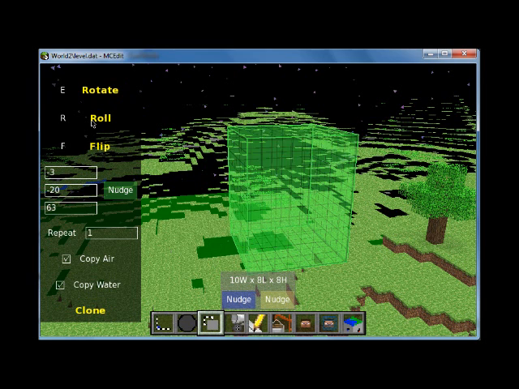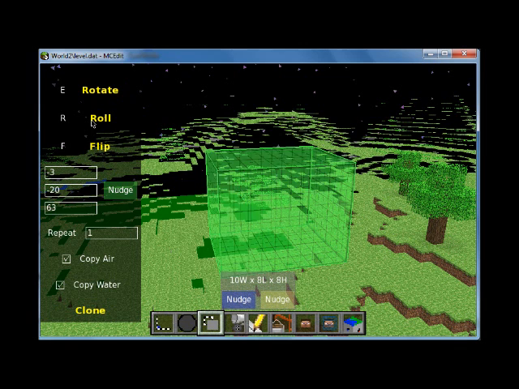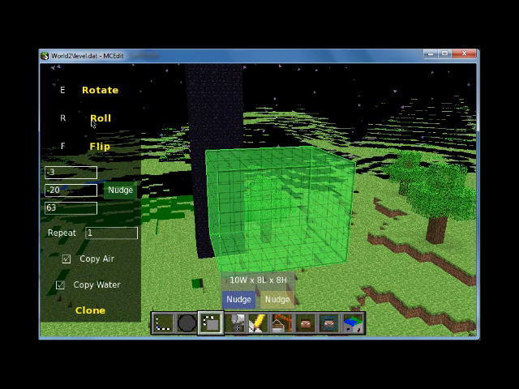You can use the roll key, which will roll it around on, I believe, as though there's sort of like a horizontal axis running through it, and it will rotate like that. So you can turn it upside down, sideways, and the like. And then there's the flip key, which will essentially just take it and flip it around. So I'm pressing the F key there. It doesn't show anything because it really just mirrors it around.